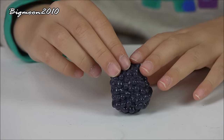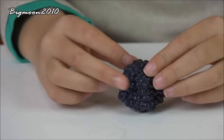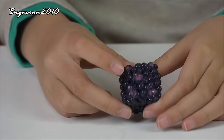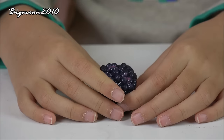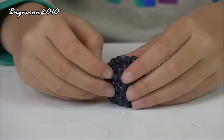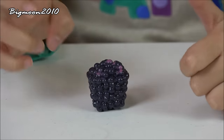So this is a block of like blueberries. And they're kind of purple on the top. Or they could be blackberries. You don't know. And they're all berries stuck together. And it's also made out of plastic.